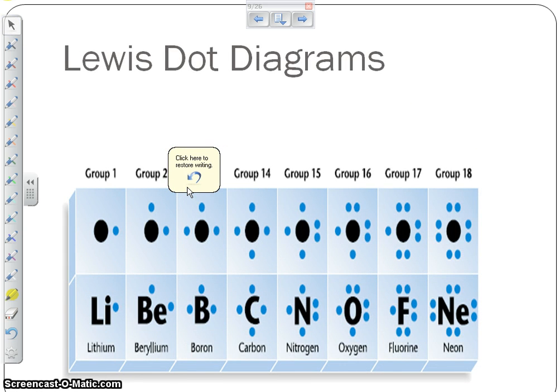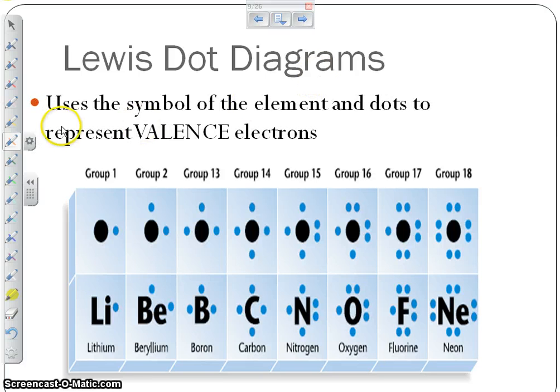And really we could go through and look at how this is going to relate with the idea of Lewis dot diagrams. Basically, Lewis dot diagrams are our second form of diagram. Remember, our Bohr diagrams basically showed every single electron in ring form. Lewis dot doesn't worry about that. Lewis dot diagrams only show valence electrons. Okay, so the only thing I care about when I'm drawing a Lewis dot diagram is valence electrons.